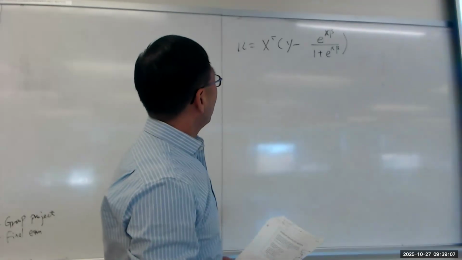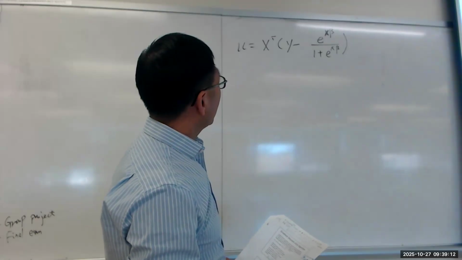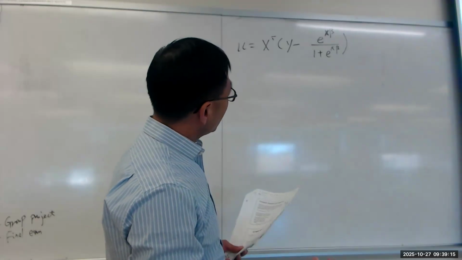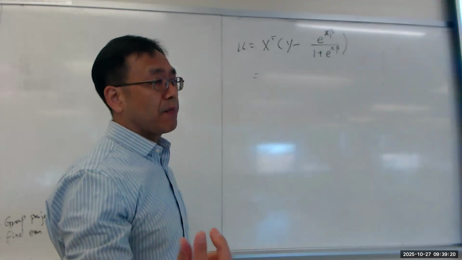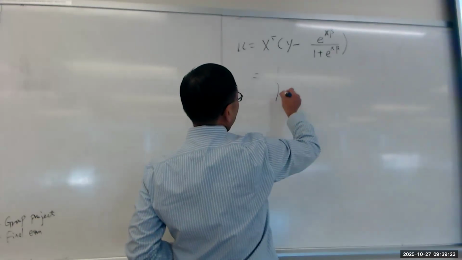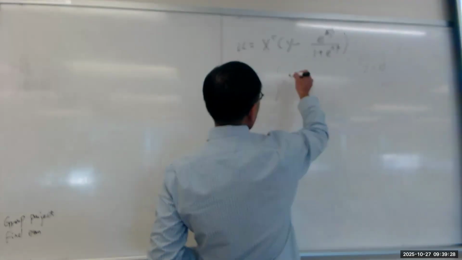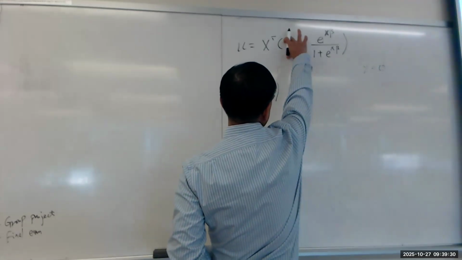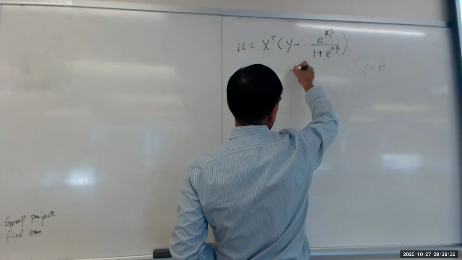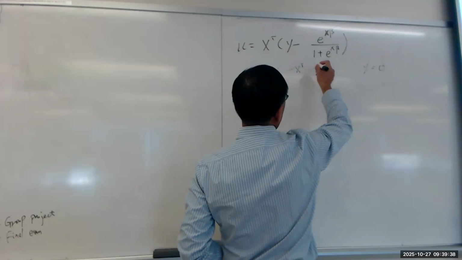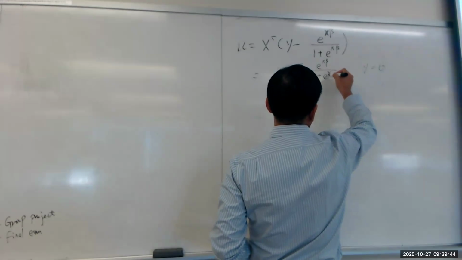a matrix, right? Now we can actually simplify this. Well, not really simplify, because y can only pick two values, 0 and 1. So this is the u vector with y equal to 0. Then y is gone, and you only have the negative sign, then x transpose times this. So this is going to be equal to negative x transpose times e to the x beta over 1 plus e to the x beta. Okay.